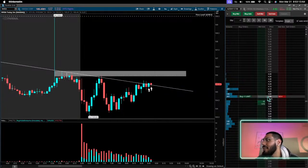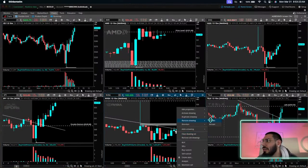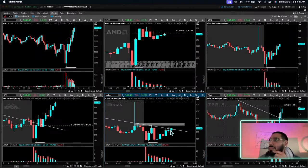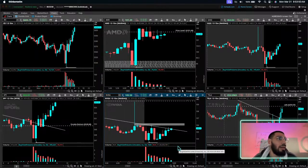Theoretically, you could call this a retest and you can even enter it now, but what I'm essentially watching is the 15 minutes here and making sure that it's actually going to break out. So let me delete this. But I'm waiting for an actual breakout. Again, look at the volume, and the volume is really not even that strong. So I'm just waiting, honestly. I don't want to enter in here and it ends up just like last 7 minutes, pulls back super hard. Because if SPY decides to pull back too, I think Nvidia would probably end up getting wrecked.